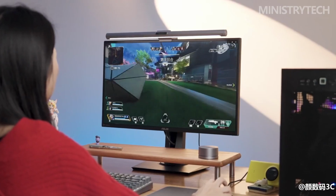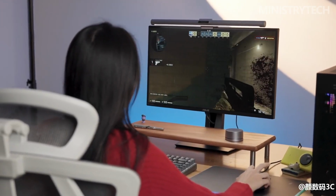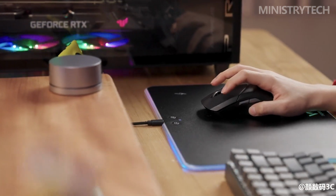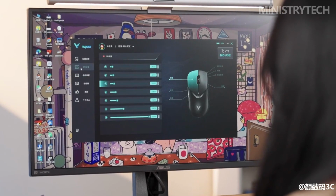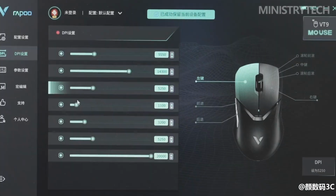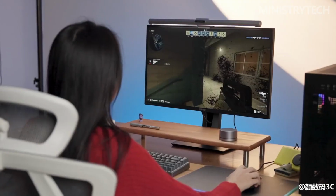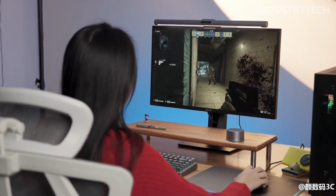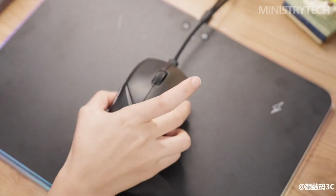Overall, the Rapoo VT9 dual-mode gaming mouse is a product with a very balanced overall performance, and there are no obvious shortcomings. While being lightweight and providing an excellent grip, it also achieves very good performance. Combined with its current price of less than $45, it can be said that the price and performance ratio is very good. It is very suitable for users who have a certain pursuit of mouse game performance, and at the same time hope that the mouse has a comfortable use and grip.